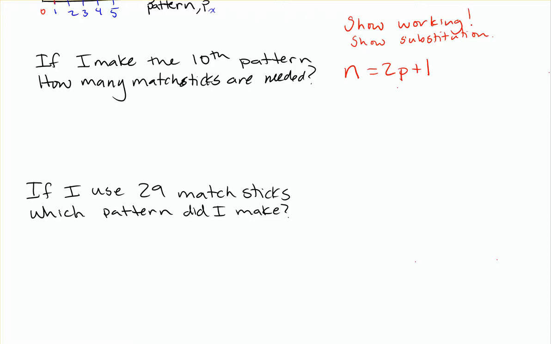So replacing a variable with a number and calculating what it's going to be. So if I asked you, if I make the tenth pattern, how many matchsticks are needed? So here you could just start counting up, adding 2 until you get to the tenth pattern and see how many you need. But let's be smart about this and use our algebra for it because that's what they want to see for the full credit. So the tenth pattern, is that p or is that n in your rule? It's going to be one of the two variables. And in this case, that means that p is equal to 10. My tenth pattern, because p is my pattern number.